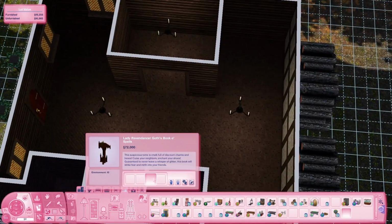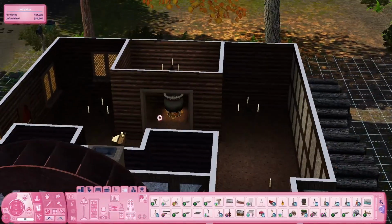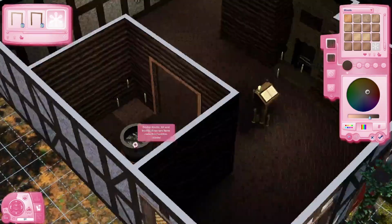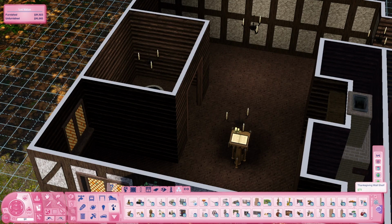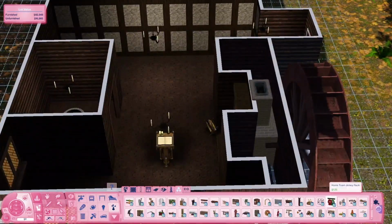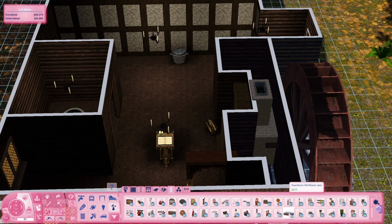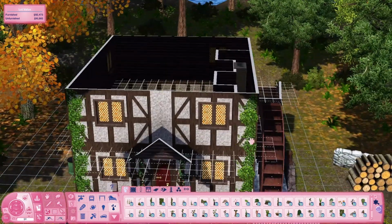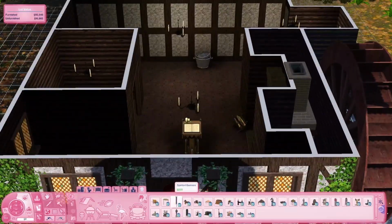Now, the floor plan confused me. I didn't really see any blueprints or anything. I kind of just went off of what I could. I do end up moving the cauldron, though, because it didn't make any sense from a story point of view or whatever. But I kind of make the little extra room with the archway into a sort of cabinet or closet with all of their potion ingredients. I use just some kind of store object that has stuff that looks like ingredients, but yeah, it's basically just for show. It's not really fully functional. The other part is just kind of there.